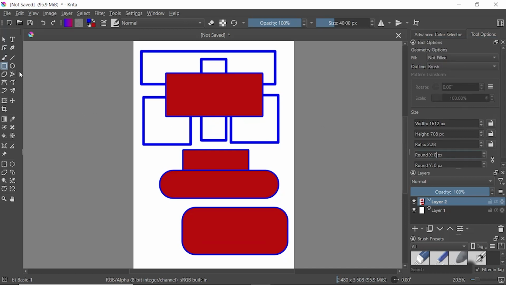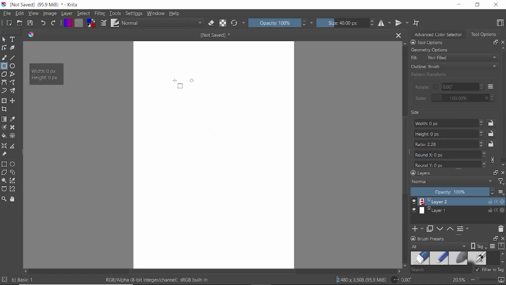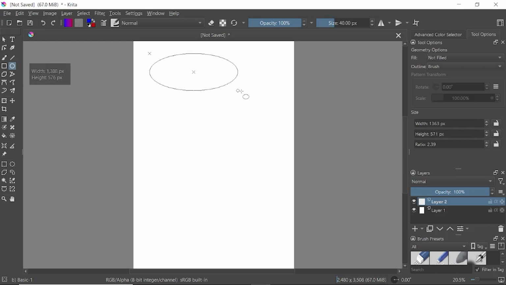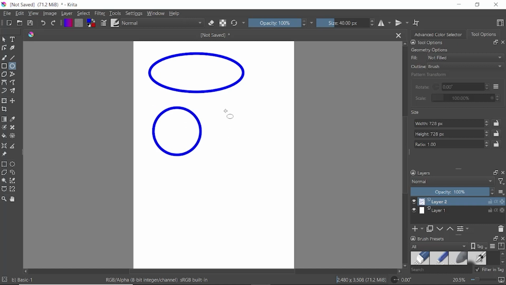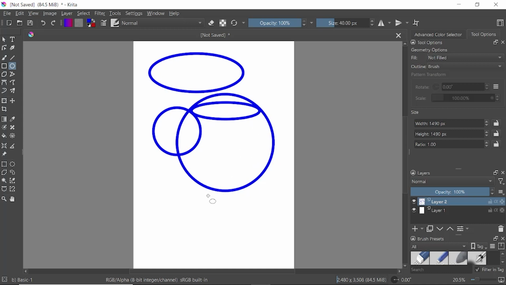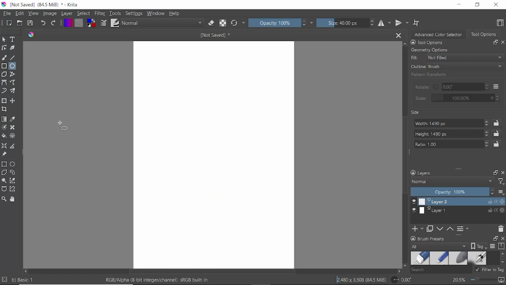Delete to clear the layer, and we'll move on to the ellipse, which basically works the same as the rectangle. Click, drag, release, and you get an ellipse that would fit inside the rectangle that you would have created otherwise. Click, hold down Shift, release to get a circle. Click, hold down Control, release to get an ellipse that's centered around your first mouse click. And then click, hold down Control and Shift, and you get the circle that expands from your mouse click. Hitting delete to clear the layer.